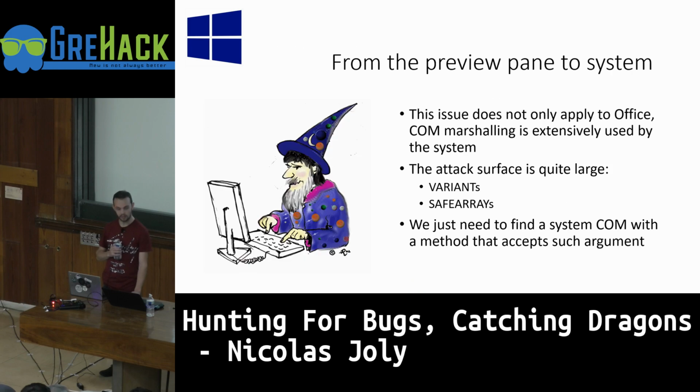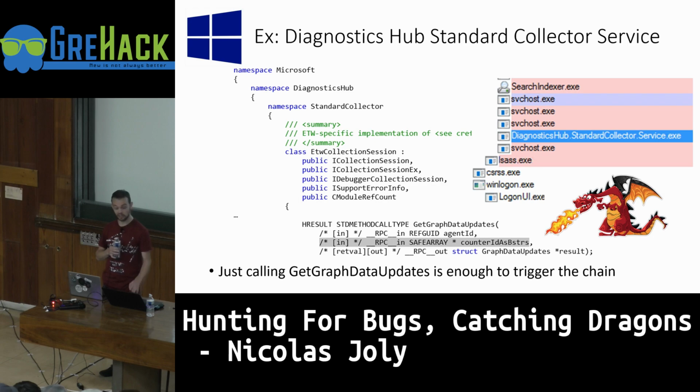The thing is, this bug affecting the unmarshaller doesn't only affect Outlook. It affects basically everything in the system, as Windows relies a lot on unmarshalling and marshalling COM objects. So you just need to think about a scenario where a high-level COM application would take some stream and deserialize it for you. And then even if there are some restrictions in the code, it might just be too late because the COM object has already been deserialized. And this is exactly what's happening with the diagnostic service.